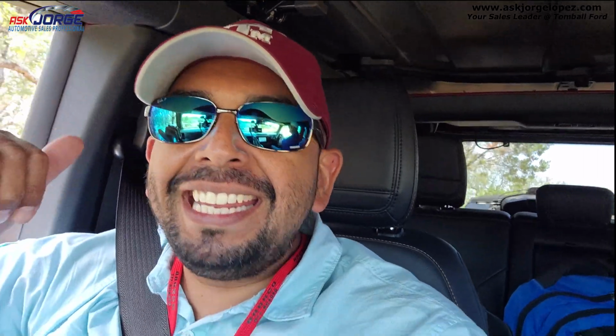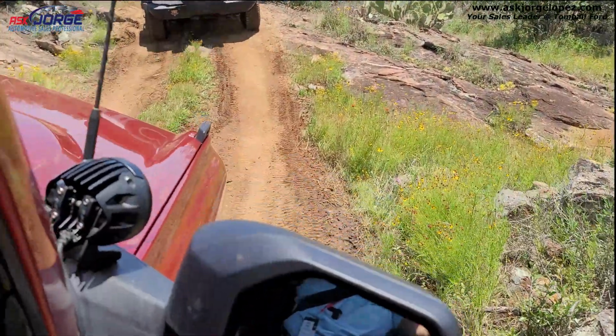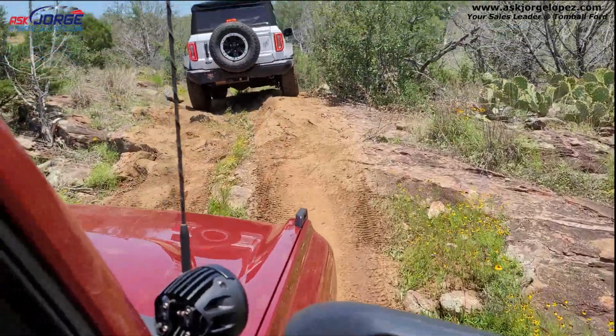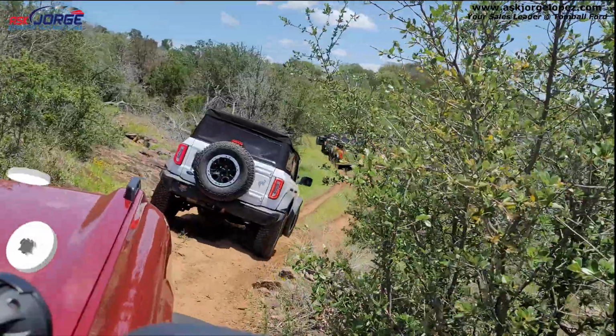So now we are in the full-size Bronco, and I just finished my turn driving. My partner in crime here, Steve, it's his turn. And guys, let me tell you that this thing does not disappoint at all. It can handle all of the terrain with no issues at all. Let me just flip so that you guys can see what I'm seeing. That is just absolutely craziness what these Broncos are capable of doing. And we got some awesome trainers that are doing their part to teach us. This is super fun. So let's continue.